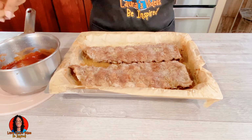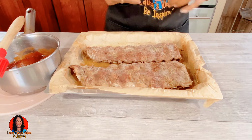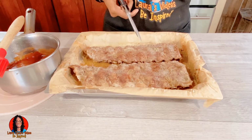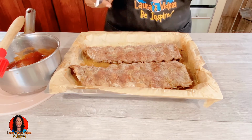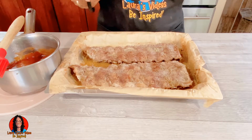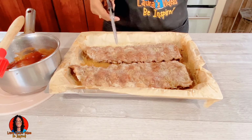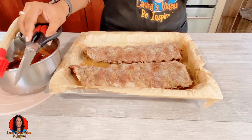Now what I'm going to do is cut this smaller into the portion sizes that I would want to serve it. So I have my scissors here. I'm going to use that to cut it into small pieces. Let me just get a fork.